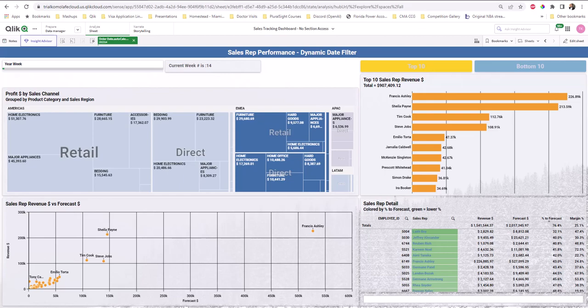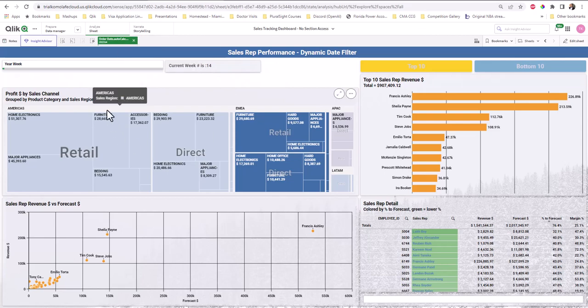For today, I wanted to show something that I thought would be straightforward, then I stumbled upon it because I got hung up on something very, very simple. And I'll explain that. So the idea here is sometimes you want users to come into a ClickSense dashboard and have the current date filter, or some dynamic filter, automatically applied. In this case, I want the current week year. So we're in 2023 at this point, week 14. So this is starting Q2. And I want to somehow always have that filter applied to the dashboard the user is looking at.